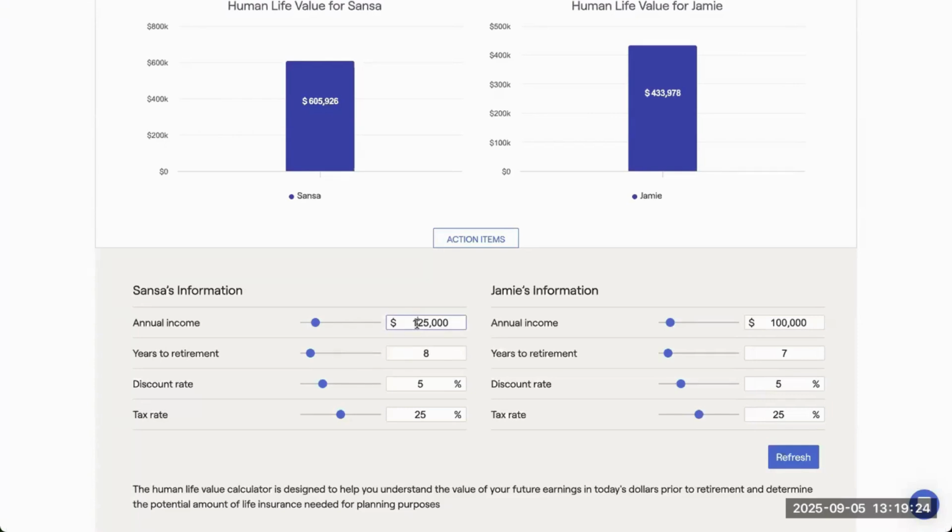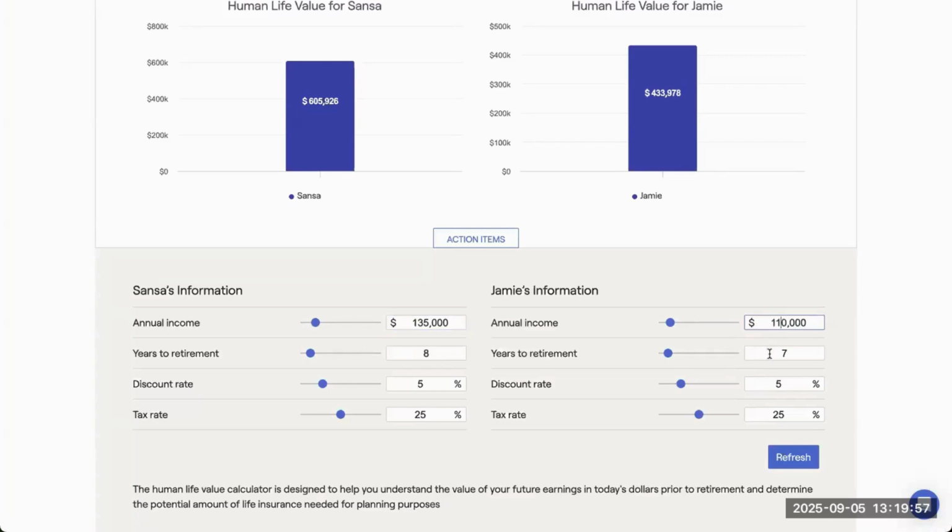So this is that kind of second question when it comes to life insurance conversations, which is how much do we need to guarantee the same lifestyle? You know, we want to still spend the same amount. We still want to have some of that additional information when it comes to that conversation. So we can also still make adjustments. Right now, $125,000 is Sansa's salary, $100,000 is Jamie's, but maybe in this conversation, we're looking to have additional income baked into this conversation. So maybe we want to have a little bit of a buffer here. So maybe we're increasing this slightly for client and co-client. We can make those adjustments.